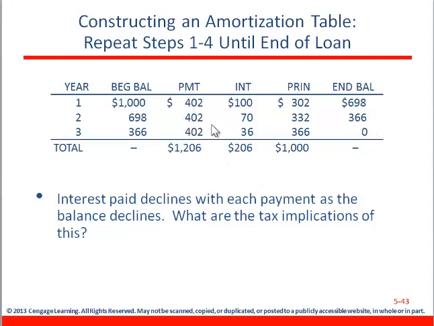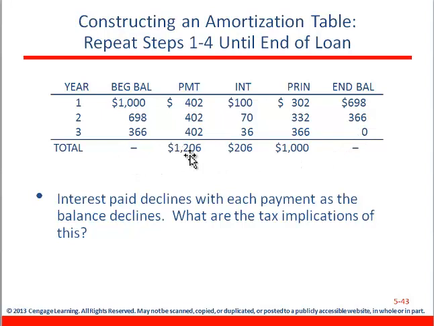We calculated earlier on the payment of $402, which is recorded here. So if you follow through, we start with a balance of $1,000. We pay $402. $100 of that goes towards interest with a residual of $302. The $302 is to buy down the principal. Now we're down to $698, and we redo the same thing again in the second year. We have $698 as our initial principal, pay down $402. Now we take interest, which is 10% of this initial value, which is almost $700, giving us an interest payment of $70. So now our principal repayment is higher. Okay, and then so on and so forth for the third year.